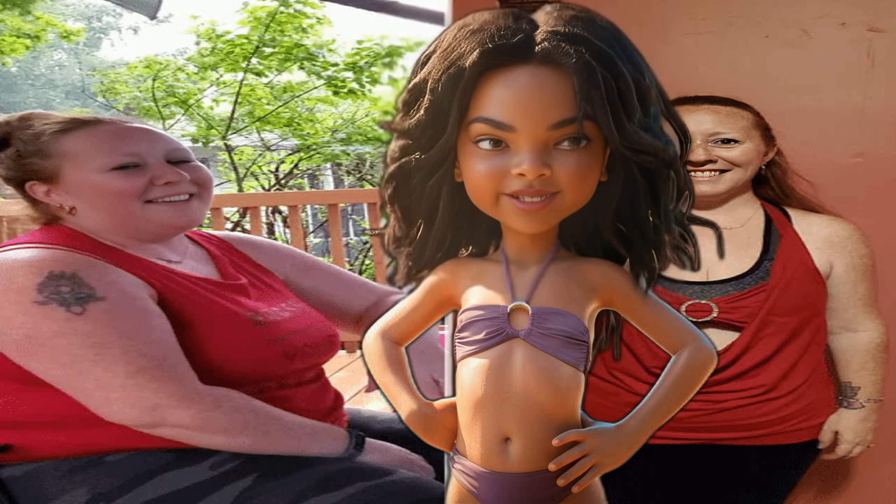What is the Keto Diet? The Ketogenic Diet is a very low-carb, high-fat diet. To achieve positive results, this diet has to be very low in carbohydrates, high in dietary fat, and include a moderate amount of proteins. This reduction in carbs puts your body into a metabolic state called ketosis.